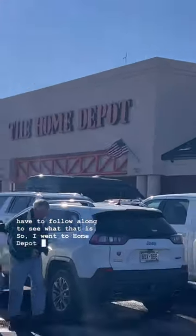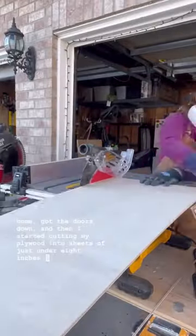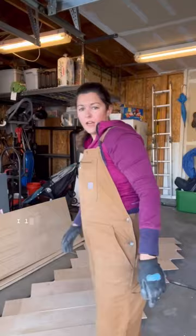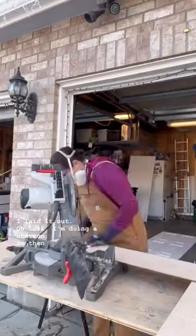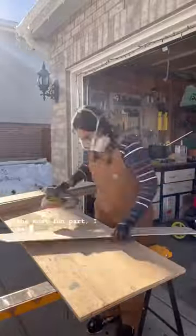So I went to Home Depot, and I picked up some plywood, went home, got the doors down, and then I started cutting my plywood into sheets of just under 8 inches for the angles that we're going for. I laid it out. Oh, look, I'm doing a chevron. So then I got the first side of the 45 degree angles cut. And the most fun part, I sanded everything.